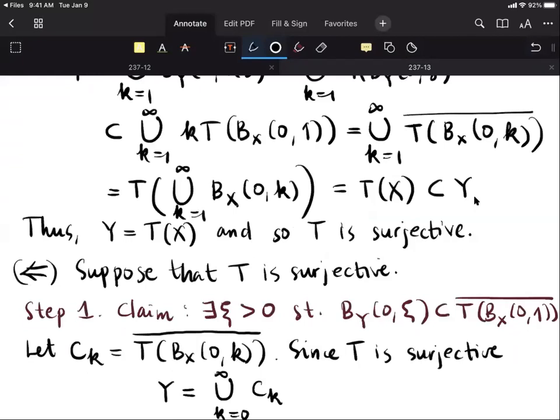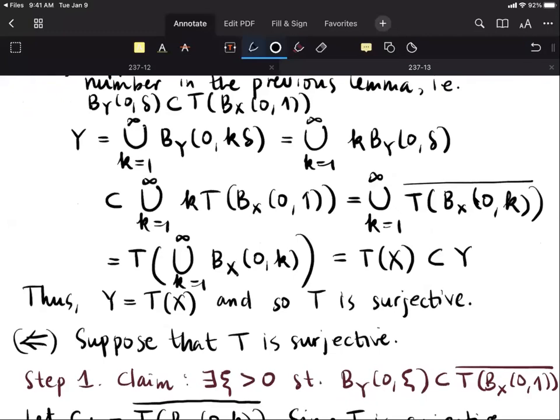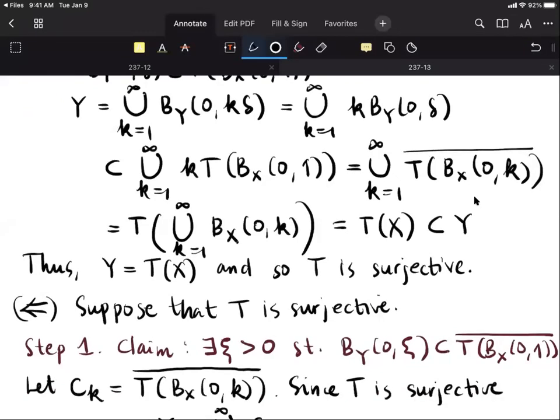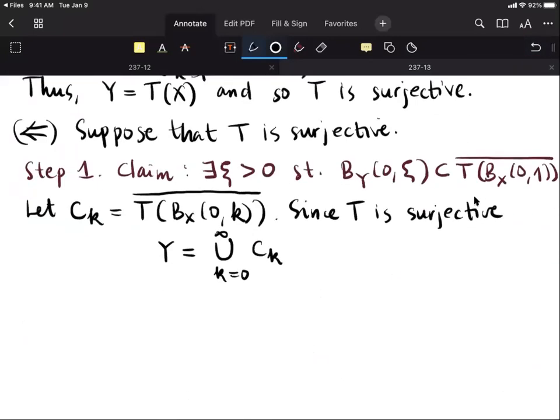So applying the same argument as before, namely this one, you can have this equality here. So we will not repeat that process. Nevertheless, the Baire category theorem, or more precisely, its corollary, since Y is a Banach space, therefore it's a complete metric space, we can find some index j such that the interior of Cj is not empty.